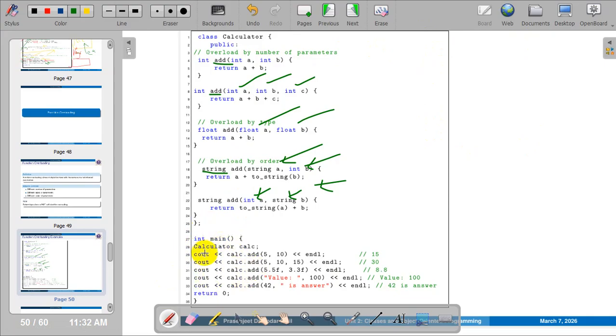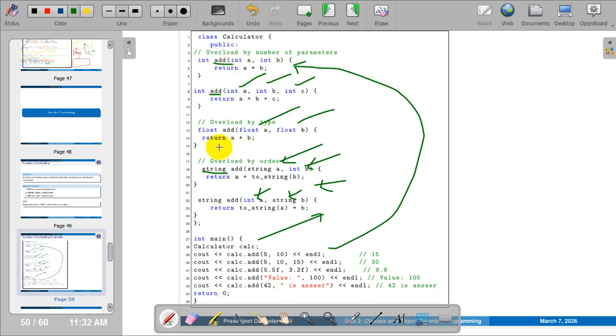After that it checks the name of the class and the object, that is calc. So it reads calc dot add 5, 10. The order in which it is executed is that the first function is executed first, as per the order declared. So it will jump from here to here.